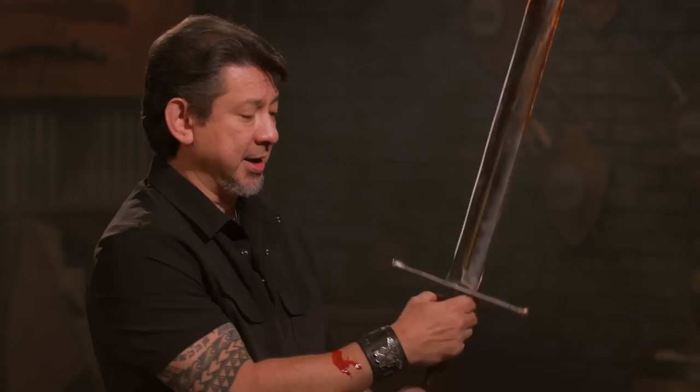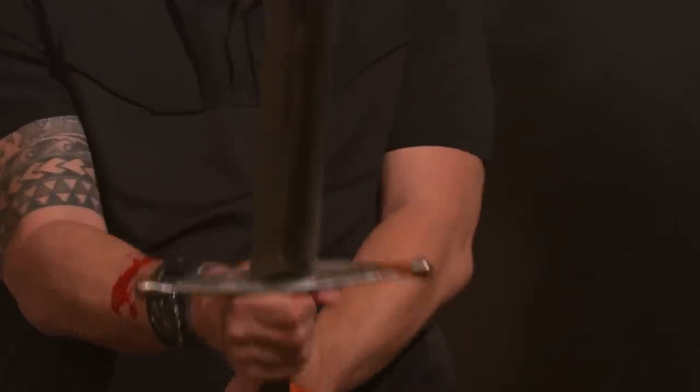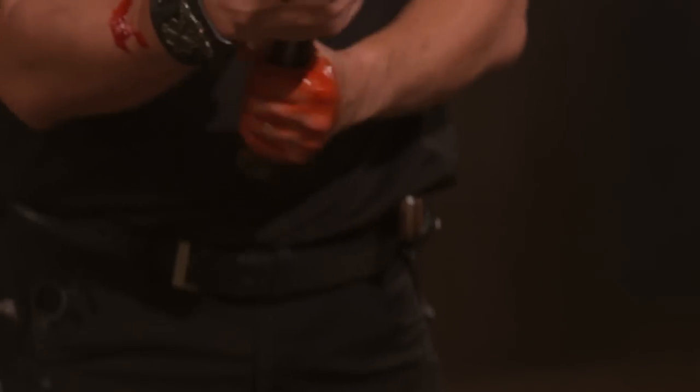All right, Nathan. First up, this is a heavy beast. It is so forward heavy that you need two hands to control that. Now, your handle construction is smooth, I'll give you that. But it also feels a little bit rounded over here where it actually gives me much more control sideways than it does this way. But overall, your weapon, sir, it will kill.